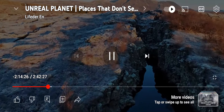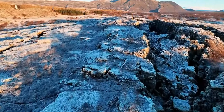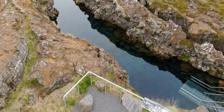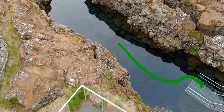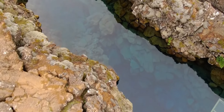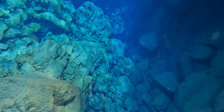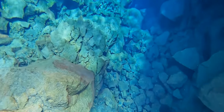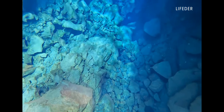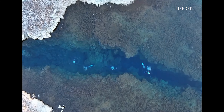They say this is two continental tectonic plates converging. But if you go down the stairway on the right, you have an opportunity to swim down into these bricks — these are red bricks. They were red on the inside. Look at the bricks laying on the floor. This ain't no continental dinner plates — it ain't that deep.